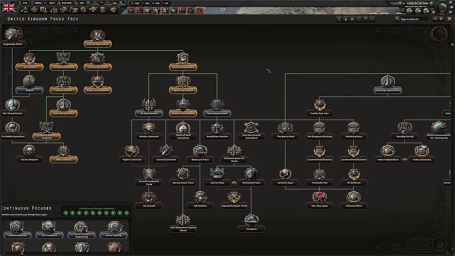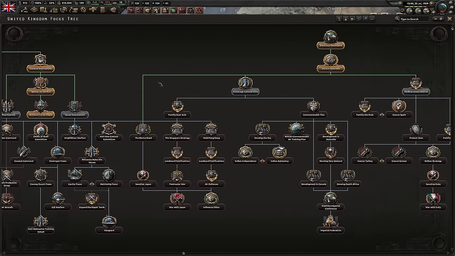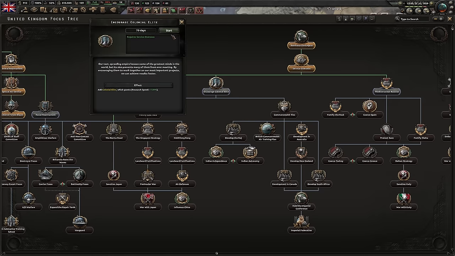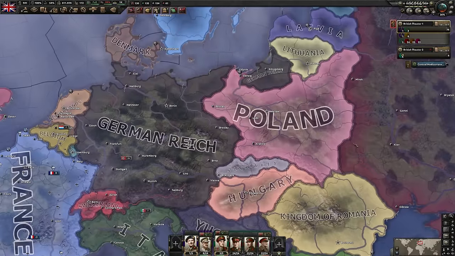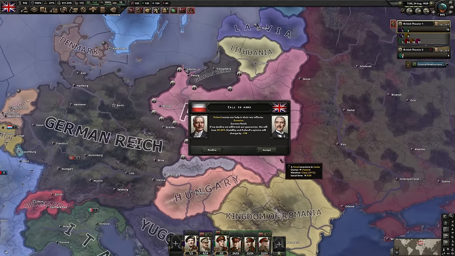Hearts of Iron 5. Britain. History of monarchies, the aristocracy, squishing and pushing down the peasants. Encourage the colonial elite. How very Britain of you. And it's time. Danzig or war. And we're now in the war.